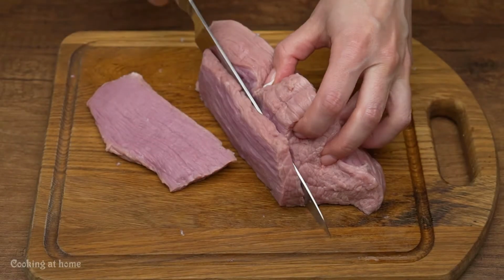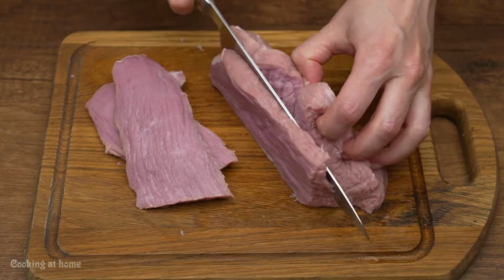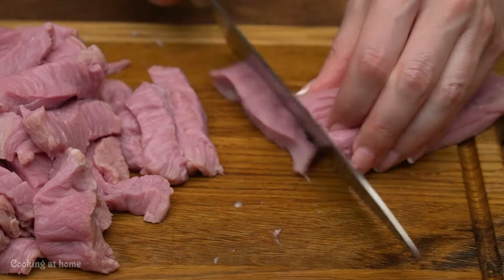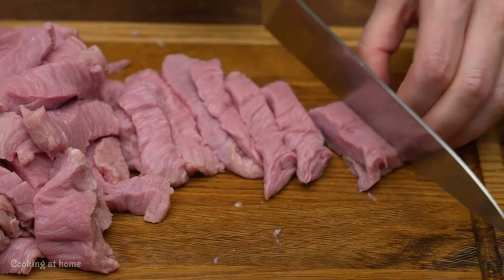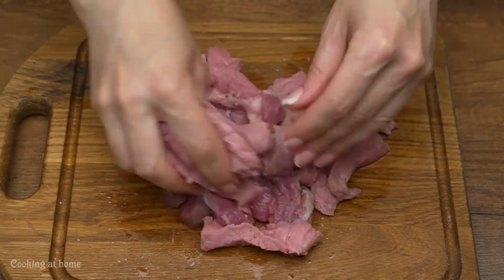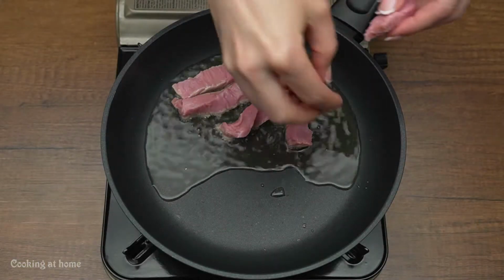Now let's prepare the meat. You can use any type of meat, like chicken or beef. Cut them into slices or squares. Add some salt and pepper and mix. Then let's fry the meat.